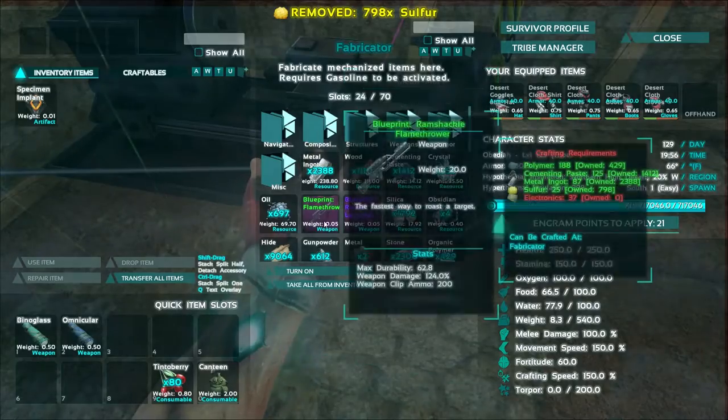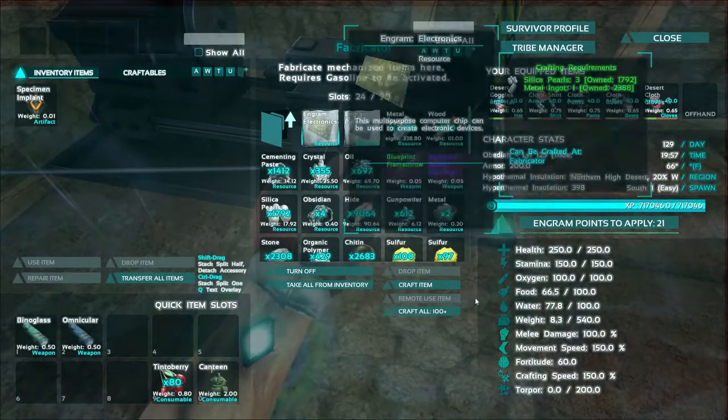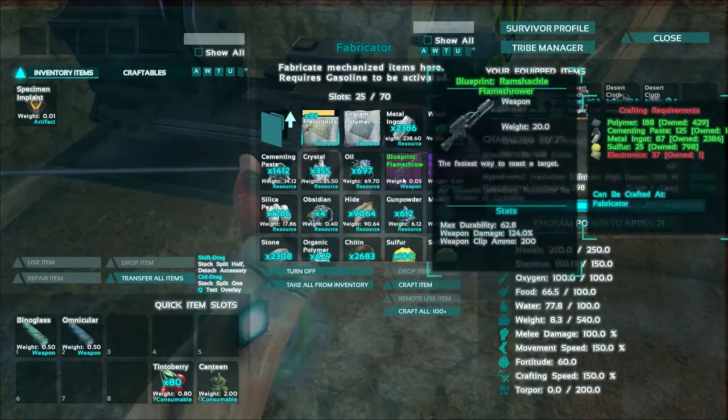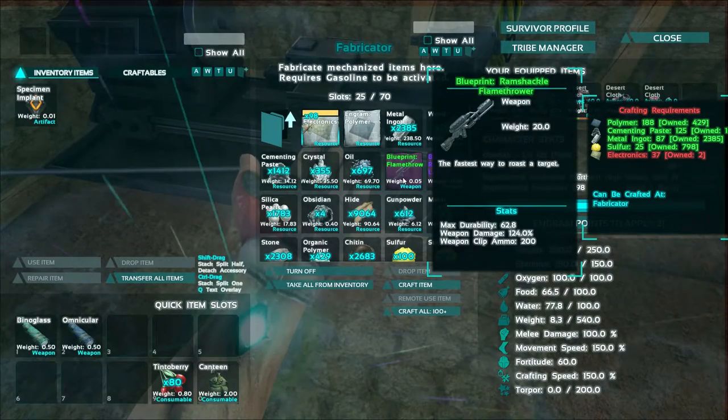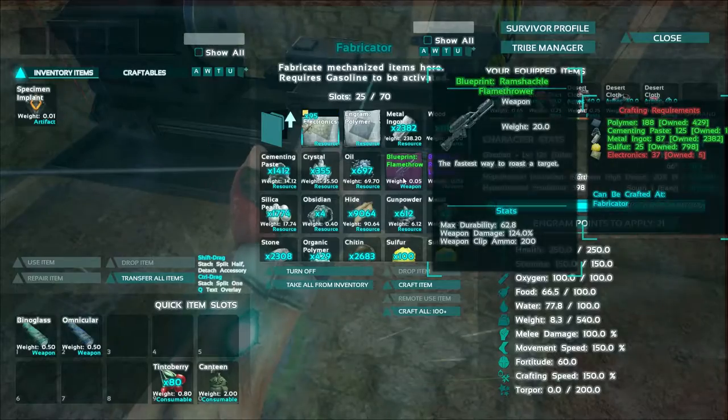And we also need electronics. So let's make some of those suckers. Make 100 of them. So I'm going to go ahead and let some stuff craft up, and we're going to see what we need to make ammo and whatnot. We're going to do a bit of gathering, a little bit of hunting, and kind of see what happens. Alright, I will see you guys in a bit.